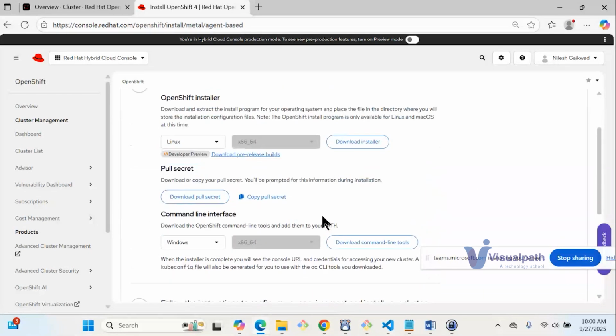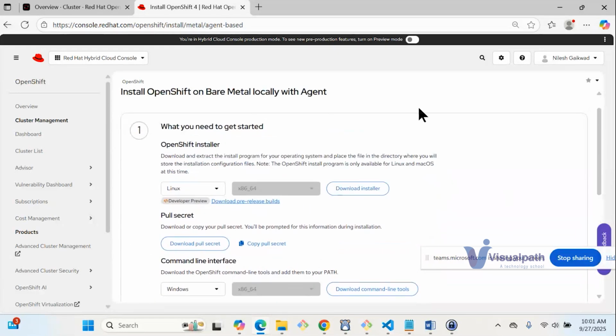You just need to follow the instructions provided on this Red Hat hybrid console. And when it comes to the installation part of OpenShift, a Red Hat solution architect will first engage you in a call where you put forward your requirements, and then he will design a high level architecture for you, and that will be presented to you based on your requirements.